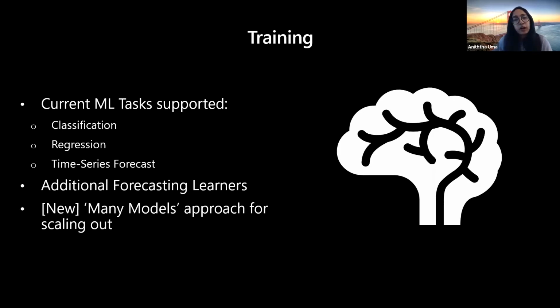Also, another pretty cool feature is our many models approach for scaling out. And what I mean by this is, let's just say you have a scenario where you're trying to predict orange juice sales. When predicting sales, things like the store and the brand can have an impact on the model. So with our many models approach, you're able to group your models and build out these models at scale, so build multiple models in parallel. With our many models solution accelerator, you could build tens, thousands, or even millions of models.